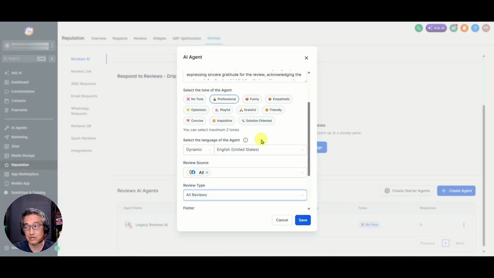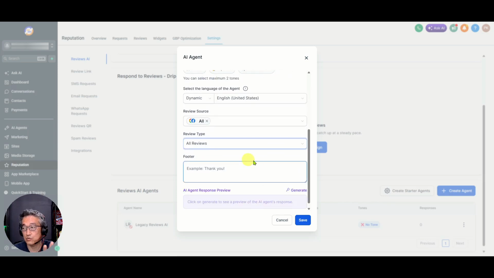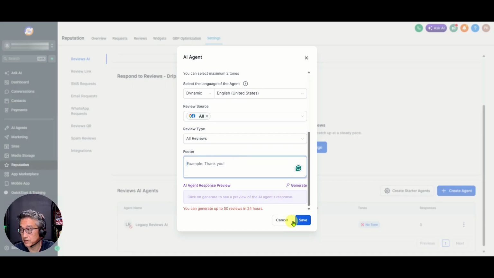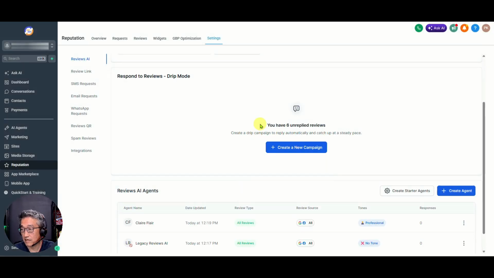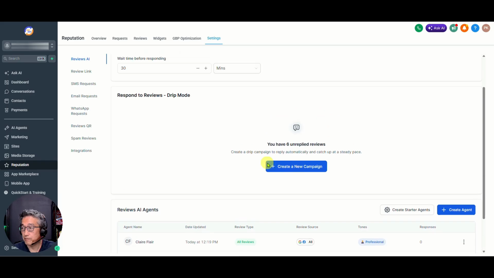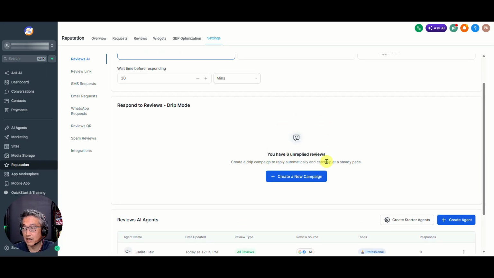If that's a concern, I probably have to go to one of my clients that's on my to-do list and put into the prompt not to give refunds. This is something you have to discuss with your client, whether you want to do all reviews. I generally prompt it to do all reviews, and then we're going to click save. Now, there are 6 unreplied reviews.